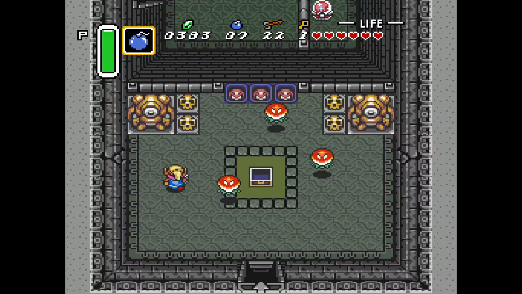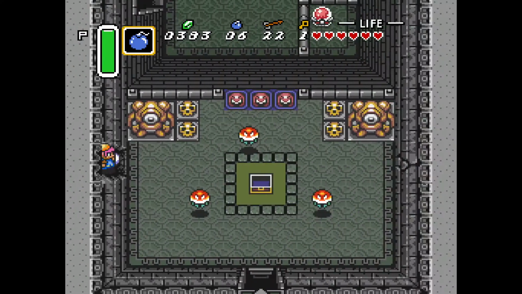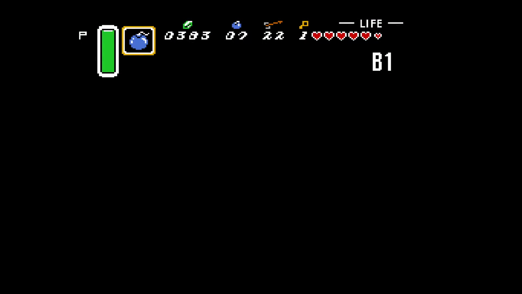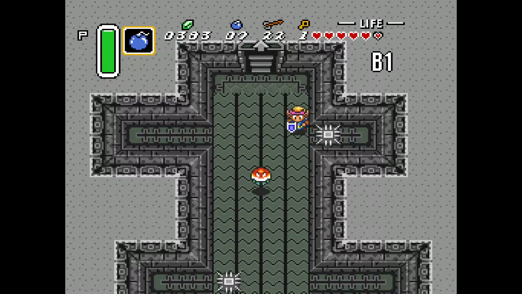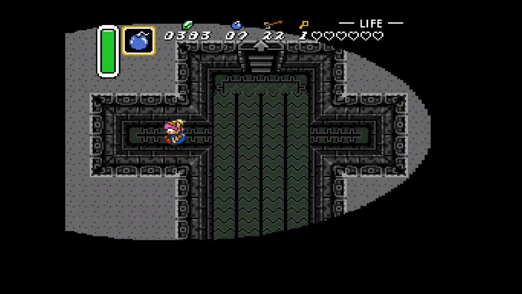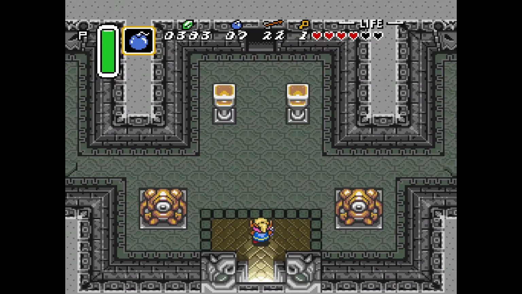Unfortunately, that does mean we're gonna have to walk back out here, I believe. Ice Rod. Oops. I suppose if I was smart, this would have potentially been a good opportunity for a Death Warp. And that might actually be faster. Dying in the dungeon means that we get to start at the beginning of the dungeon again instead of having to walk back out.